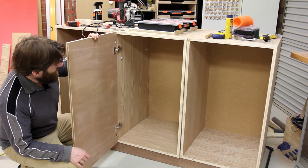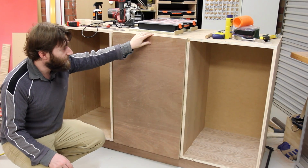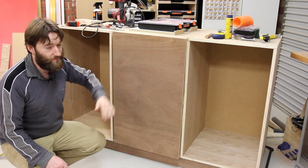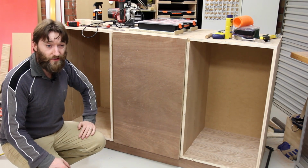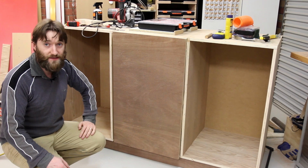Now you may have noticed when I was attaching the door that I had a bit of issues with sag, and that's been fixed. I just needed to get things a little bit more square. I'm not overly fussed, these are garage cabinets after all.